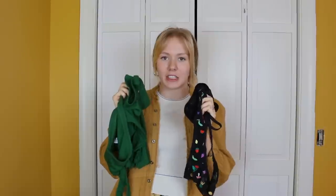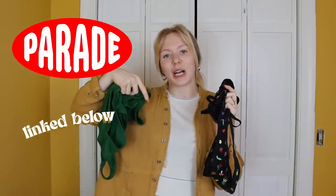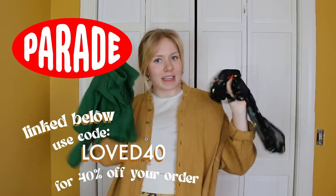These are my favorite pieces from Parade's picnic collection, but they have so many other pieces — and this collection is their most sought-after, so pieces sell out so fast. Run, don't walk — click the link in my bio to shop Parade and use my code LOVED40 for 40% off their site. Let's get back into styling some of these amazing street style looks.